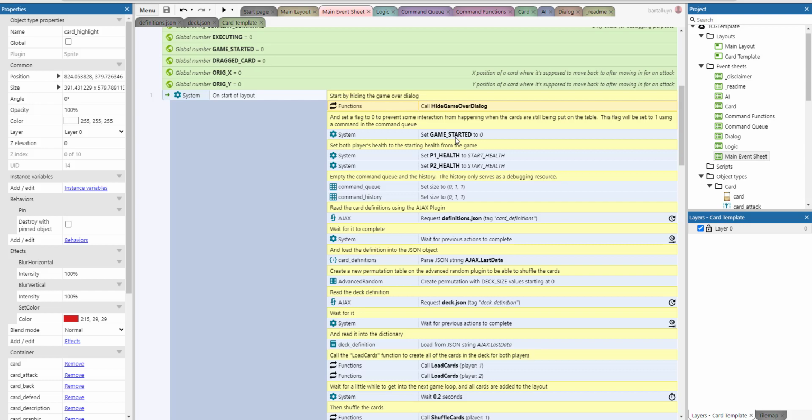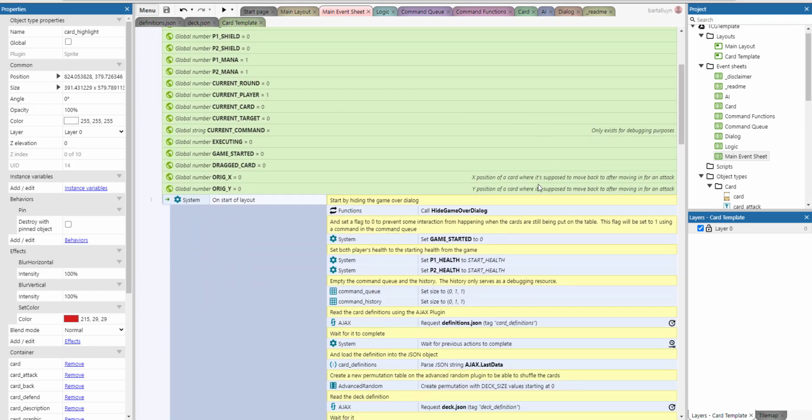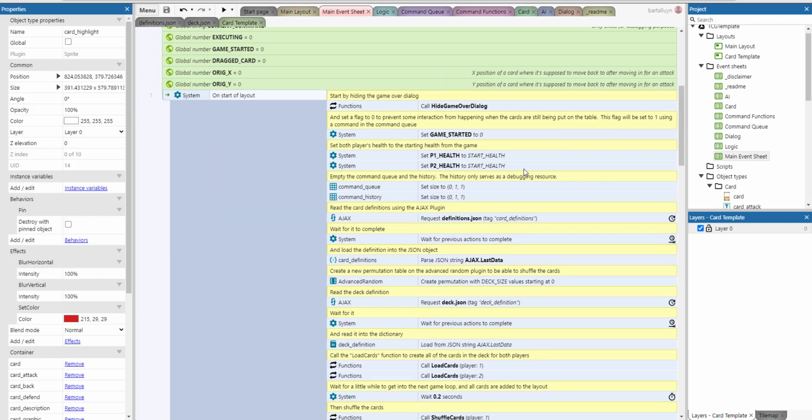So this flag will be set to 1 using a command line, a command in the command queue, and we'll come back to that, what it is in the command queue, in just a few minutes. So both players' health have to be a starting health, which is start health variable here. It's actually a constant, which is now set to 3. You can increase that, of course, if your player needs to start with a higher health.